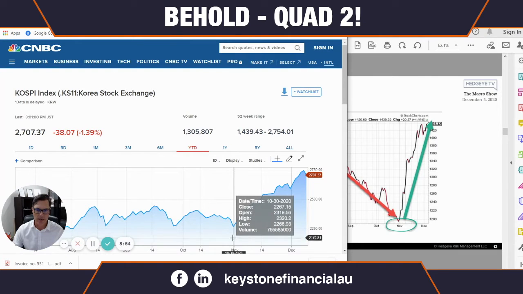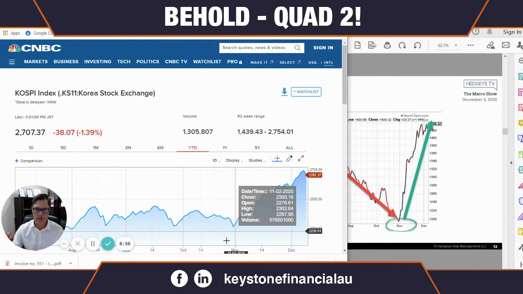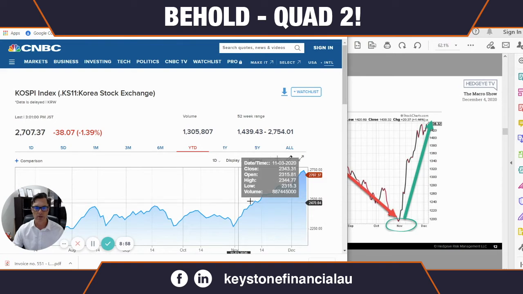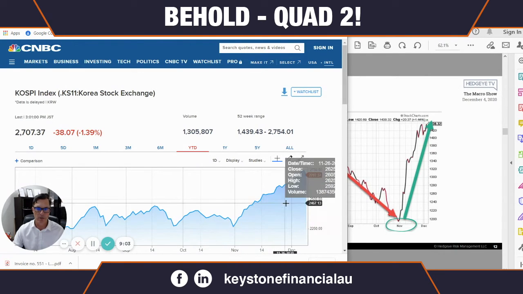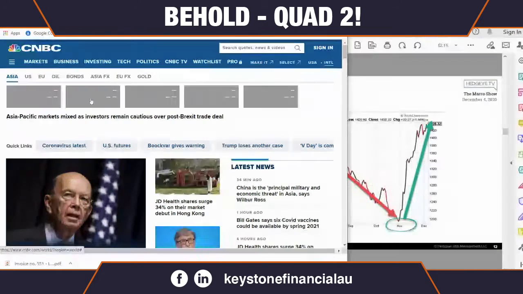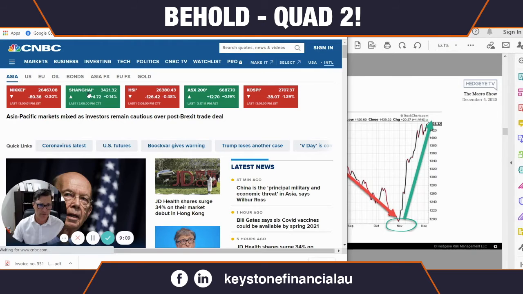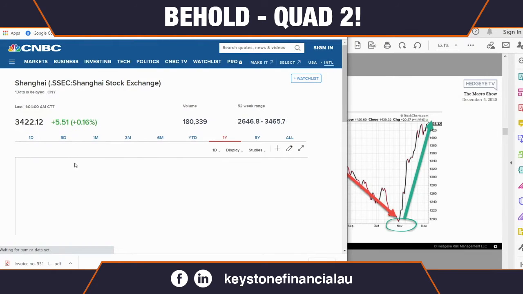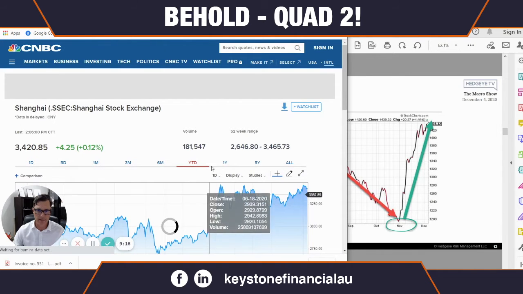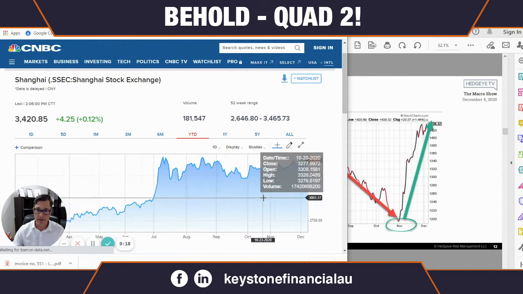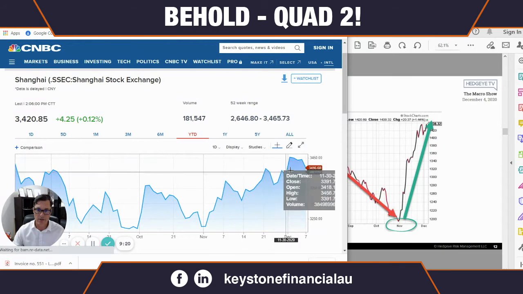This is Korea. Again, here we are, November. Funny that, right? The US dollar starts to crack around that time. And here we go, emerging markets going up and to the right. You could say similarly with China. I'll just give you a quick chart of the Shanghai just so you can get a feel for that. We'll go year to date. And I bet you, funnily enough, around November, there you go, it started to take off again.